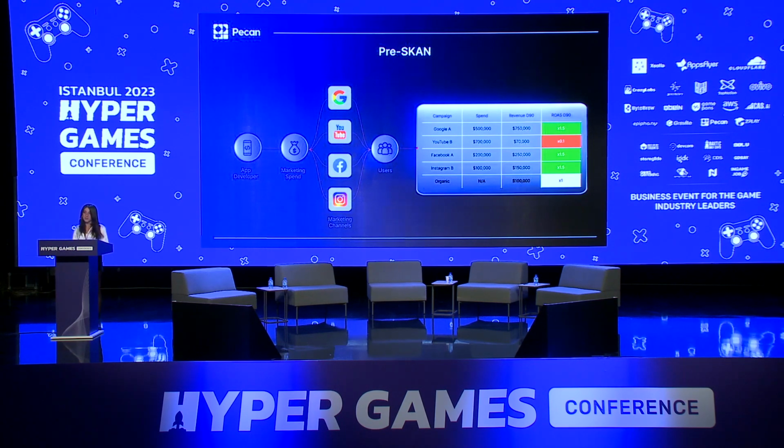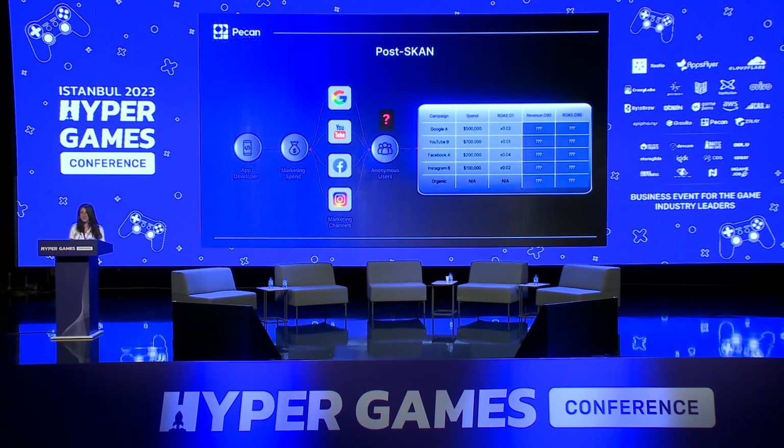So this is how the normal campaign management process looked. You, as app developers, spend marketing budget on channels. You run campaigns, users install the app, and then you can measure the impact of the budget you spend. And you usually do that by measuring long-term KPIs such as day 90 ROAS. And then SKAN came out, and we basically lost that. Today, we are unable to measure the ROAS on the campaign level later than the first 24 hours. That's how it looks today.